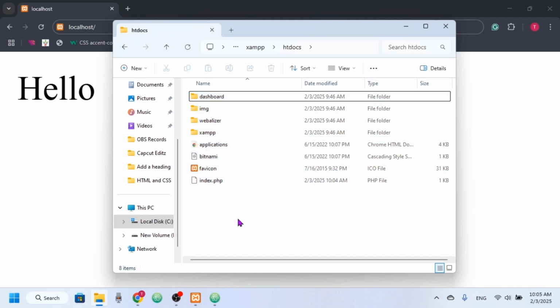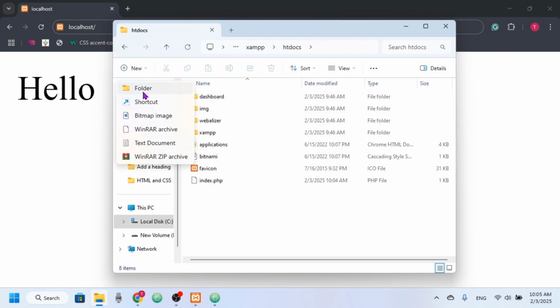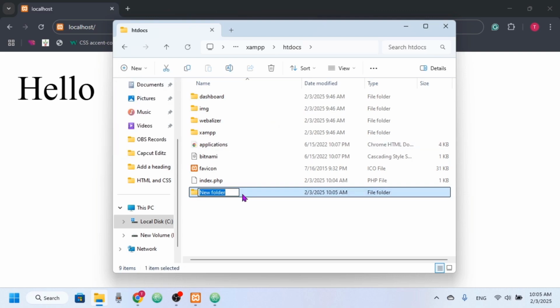So if you want to create any project, you just have to keep it in a folder. Let's say I will create a new folder here, and I will call it test php. Keep in mind that you cannot give a space inside the name, because otherwise you cannot access it through the URL.